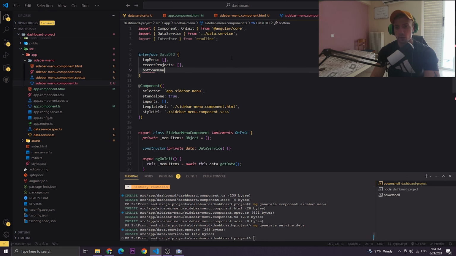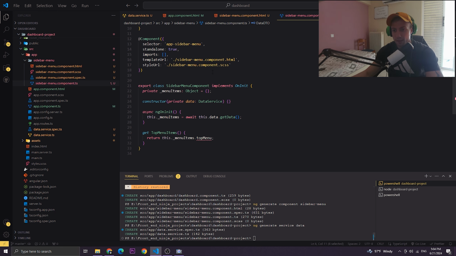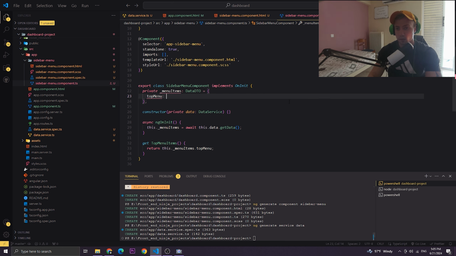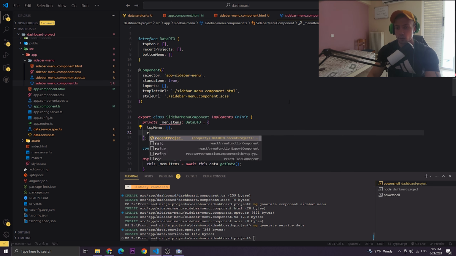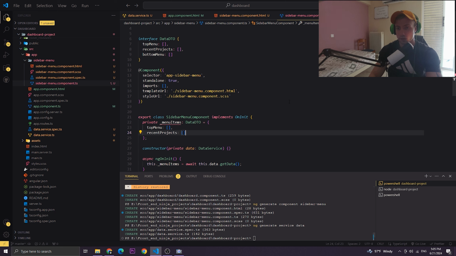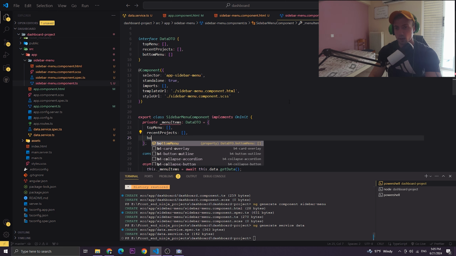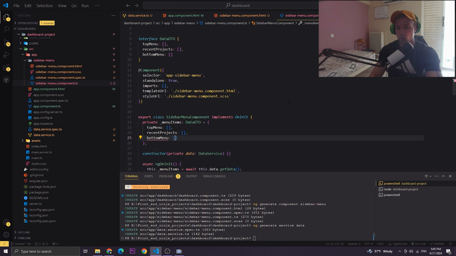Bottom menu is going to equal an array. And with this interface right here, we're going to just put this right there, like that. And we're going to say top menu and then recent projects to an empty array, and bottom menu to an empty array.